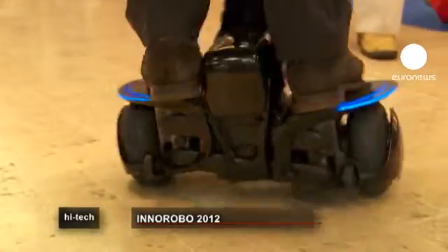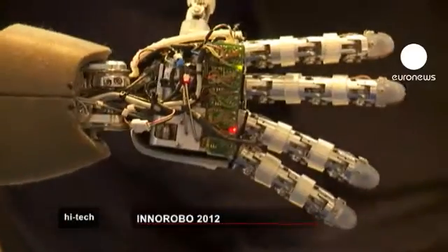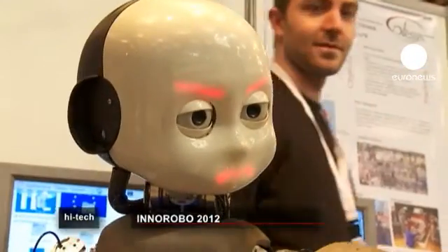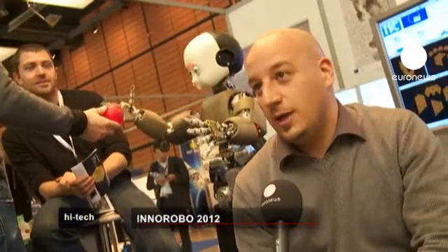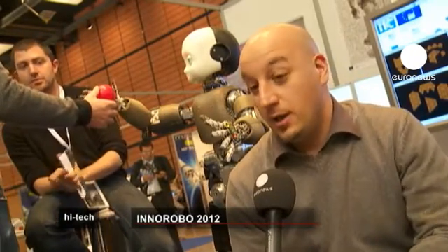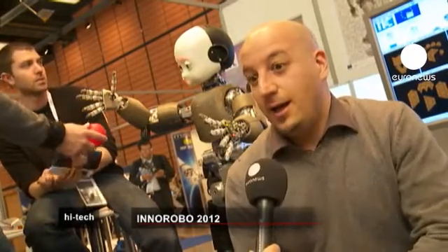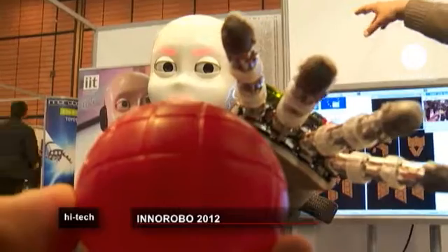Italian company ITT has designed a robot that can follow people around and, if necessary, lend a helping hand. For them, it was essential to have a robot with an appealing appearance. This project aims to create a robot companion — a robot able to live together with us, doing the same things we do and giving us help. The choice of a human-esque appearance is necessary because the world around us is made at this scale, so human body measurements are a perfect fit.